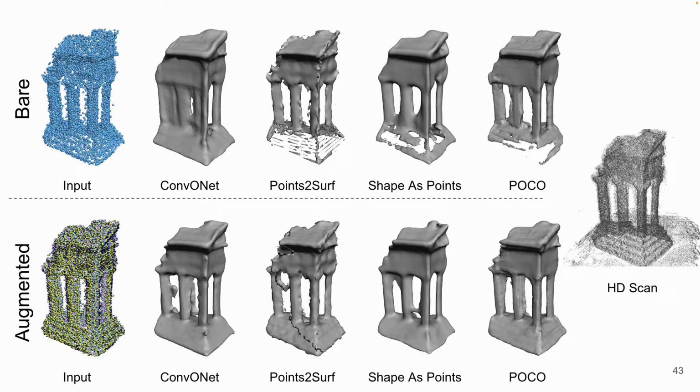And then we reconstruct real-world point clouds with these trained networks. So this is an MVS point cloud from the Middlebury dataset. It has around 10,000 points and is quite a bit noisier than the training point clouds. You can see that best on the input point cloud on the top left, where you can see these off-surface points here. And here we can see a much better, so more accurate and more compact reconstruction for all methods when using the augmented point cloud.